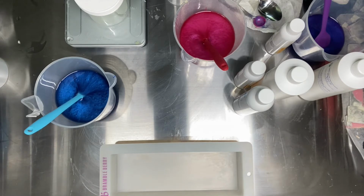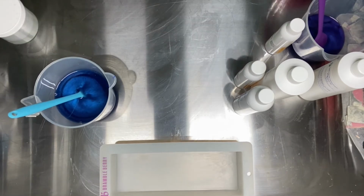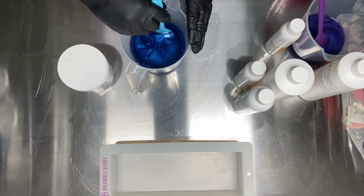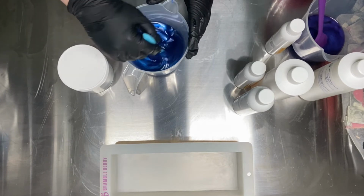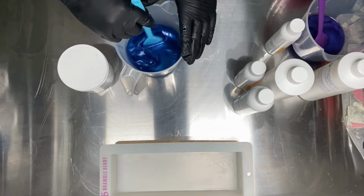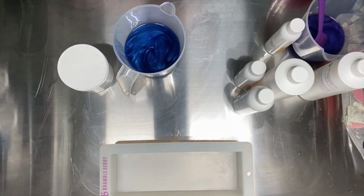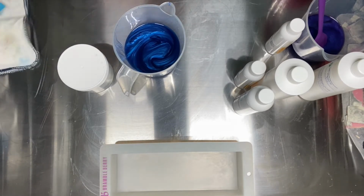Why did I decide to do a bisexual Pride soap? Well, I'm glad you asked. I am bisexual myself, so this soap was very important for me to do. And so that's why it was the first one I did. I also was kind of testing out my colors, and I thought this would be the most simple one to do. There's a lot of reasons why it wasn't, but hey, it's whatever.